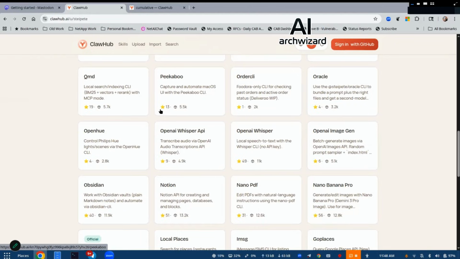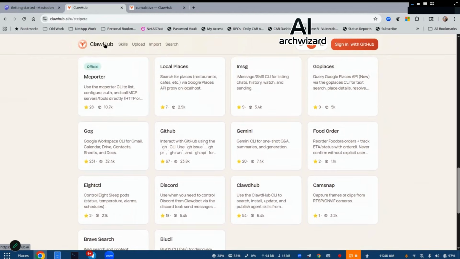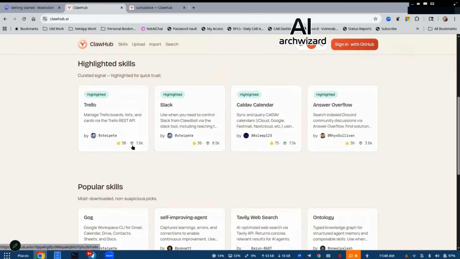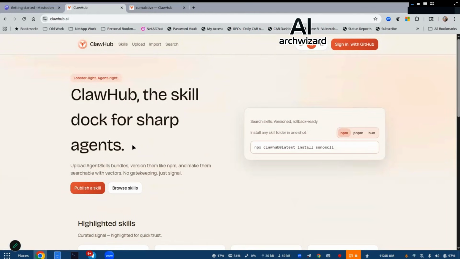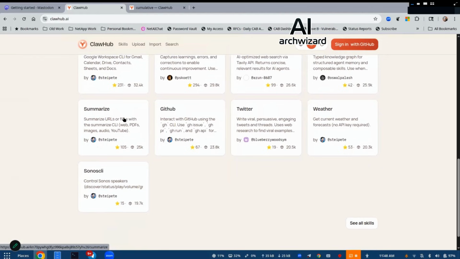Scroll the window while we talk. It's one of those things where there's a time and a place for skills and a time and a place for MCP. I think skills are really easy to create and consume. But I was looking in the source code of skills, and some of the skills are simply bash scripts that are calling curl. So all that has to go into your context, right?